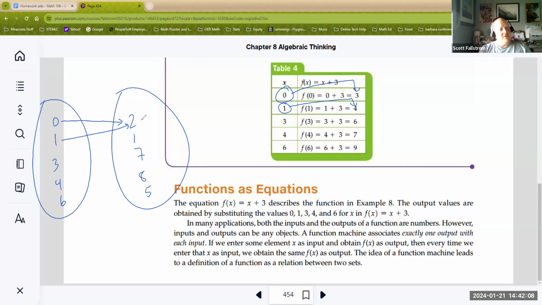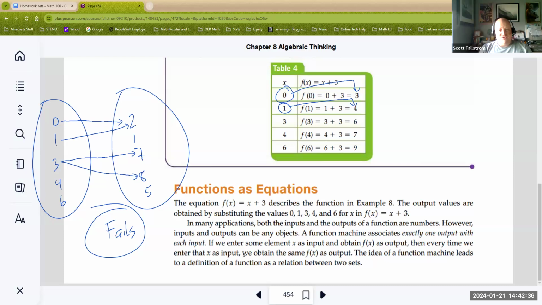Now you could say, but wait a minute, it says there's exactly one output for each input. And I would say, yes, for the input of 0, there's exactly one output. Let's go down here and see how this could be a problem. If I take the number 3 and I say, 3 takes me over to 7, 3 also takes me to 8. This picture right here, where 3 goes to 7 and 3 also goes to 8, this is where it fails to be a function.